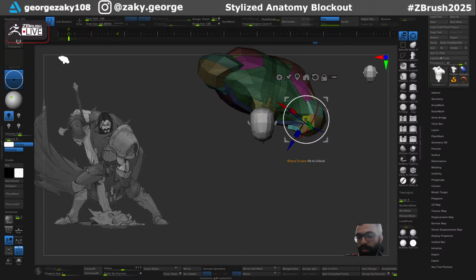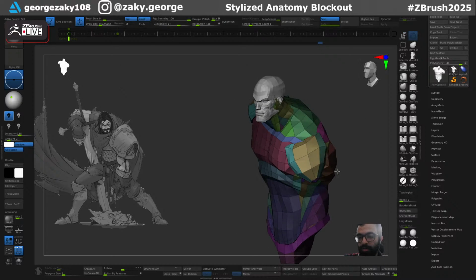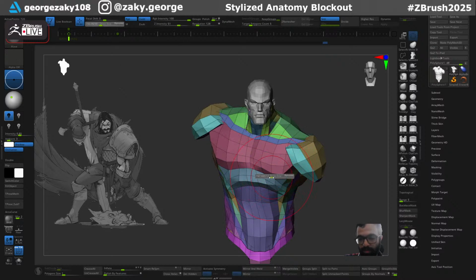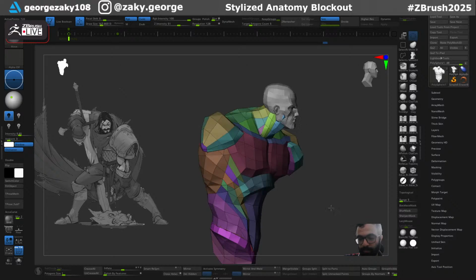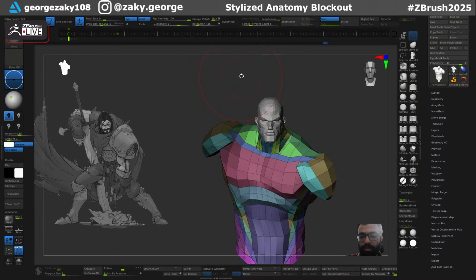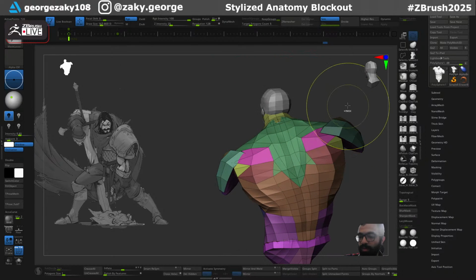So this shoulder is pointing forward like this. Yeah, something like this. And this shoulder and the shoulder blade here.